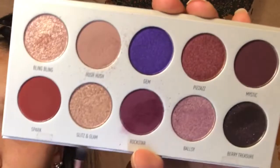And I'll just take this mini beauty blender and tap it a little to make it a little more tacky. Now I'm taking the Luxie 245 small shader brush and I'm going to be dipping that into Glitz and Glam, which is this shade right here. I'm gonna dip that in there. And then I'm gonna take the facial spray again and just spray the brush to make the color a little more vibrant. And I'm just gonna stick that on my lid.